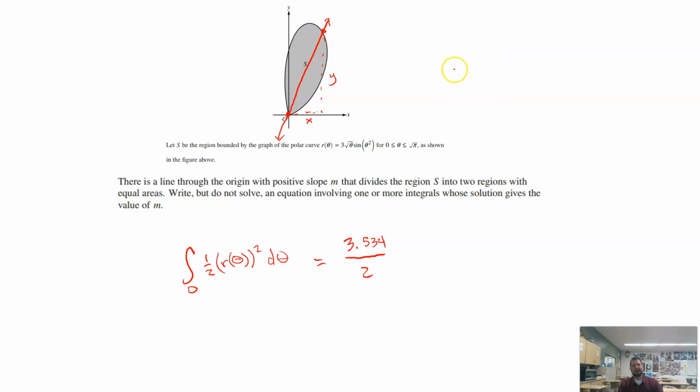I don't know what that point is, but I know I'd go over x and up y. So if I look at this angle, which is what I'm looking for, I could say that the tangent of that angle is equal to x over y. Well, if I know what x over y is, or y over x, because that's just what it is, that is the slope, or the equation of that line, okay? That would be the slope of that line. So if I wanted to, I could take the inverse tangent of that, and that would give me that angle.